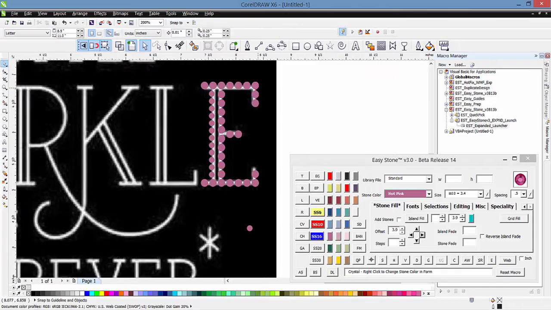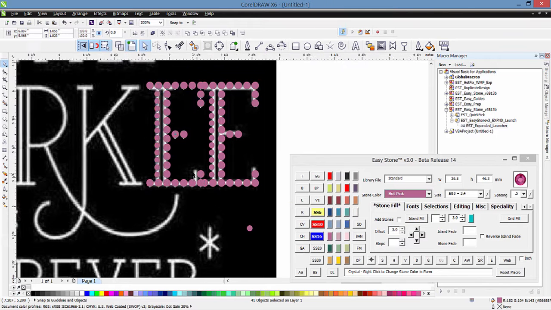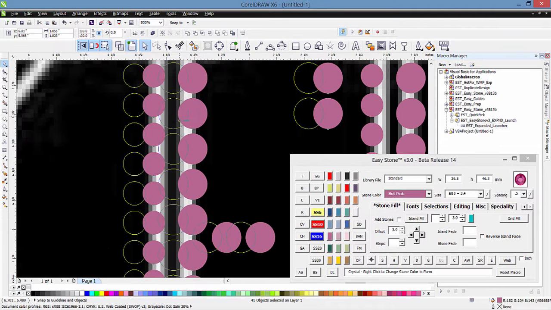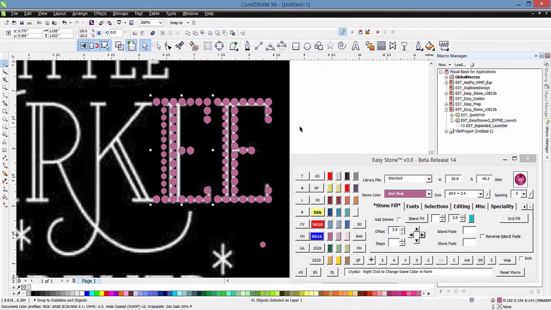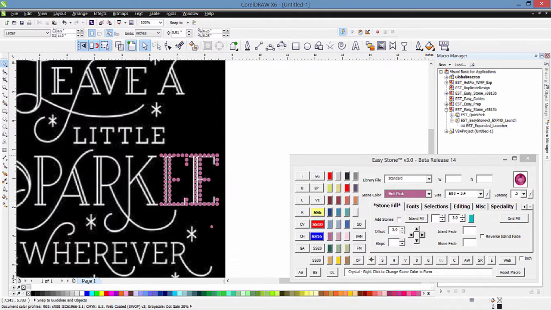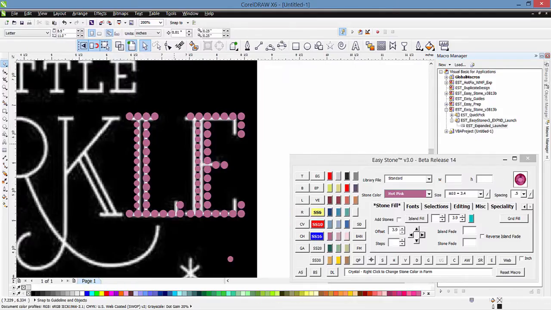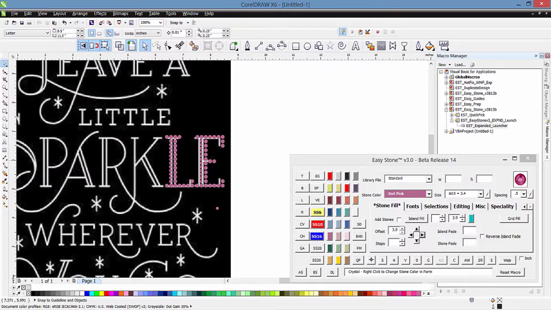So now that we already have our E, we can just take that and bump it right on over. And of course, we already have our L too. Now, don't get too concerned about the fact that the spacing isn't quite right. We can modify that as we go a little bit. And then, of course, for our L here, we don't need this, and we don't need this. So we'll go ahead and delete that. So now you can see there's our L and our E. And we can just keep going with this.